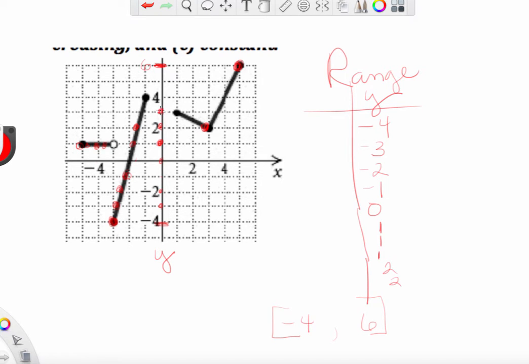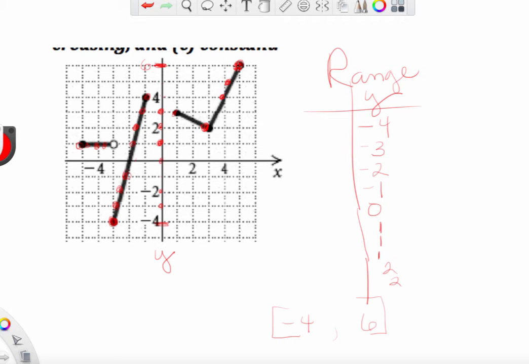So right there I'm up at 3, and I have a couple ordered pairs to the left and right of me that use a 3. Then I'm up at 4, and I have an ordered pair to the left of me that has a height of 4, and I have one to the right of me too. Then I go up to 5, and I have an ordered pair that has a y height of 5. And then I'm up at 6, and I have an ordered pair that has a height of 6. And that's it. That's the highest point on my graph.